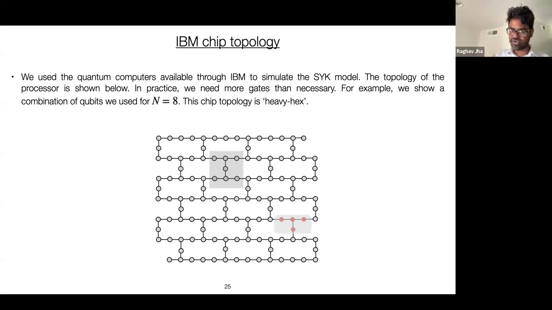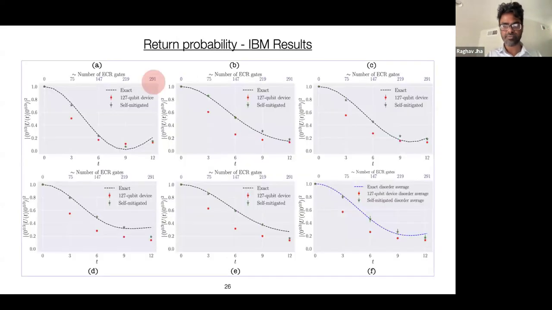One of the things interesting about this topology is that there's only restricted neighbors available to a given qubit. So for example, the maximum valency, or neighbors of a given qubit, is 3. And for SYK model, this is a problem because SYK model is an all-to-all interacting model. So for example, if I want to connect the first qubit to the 15th qubit, because that will have a term in the Hamiltonian, it's a problem. That is why maybe for SYK, IBM chip topology is not very useful, but for other models of interest in physics, there's always nearest neighbor or next to nearest neighbor interaction, and you're still okay.